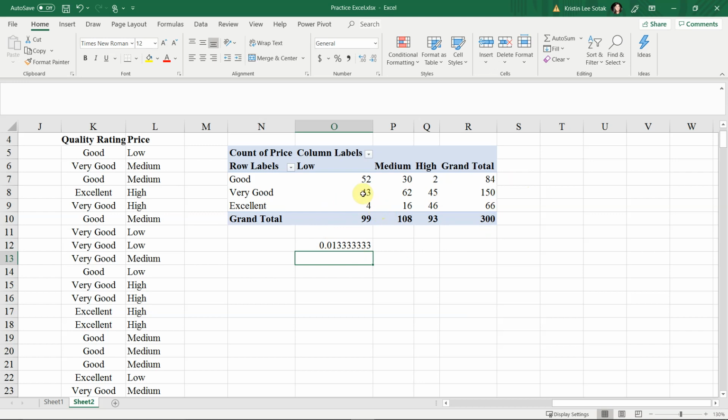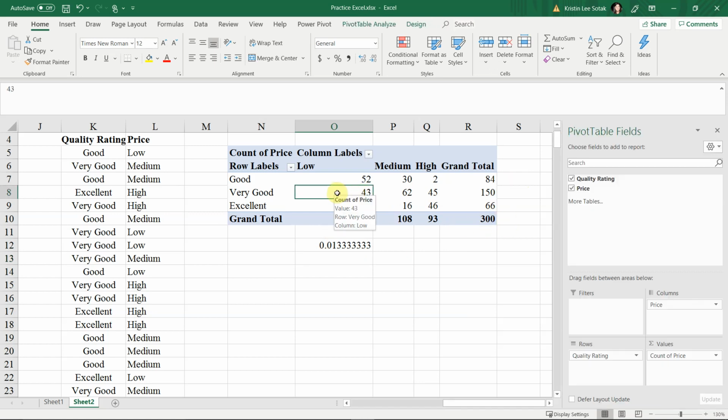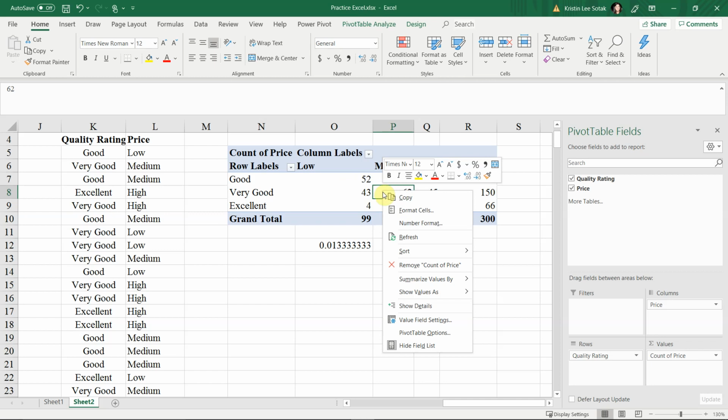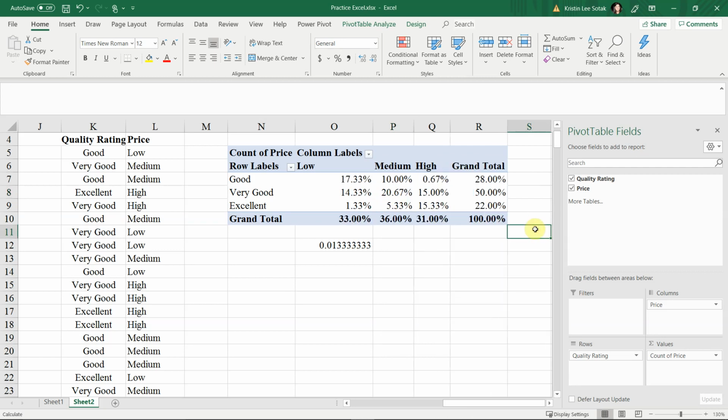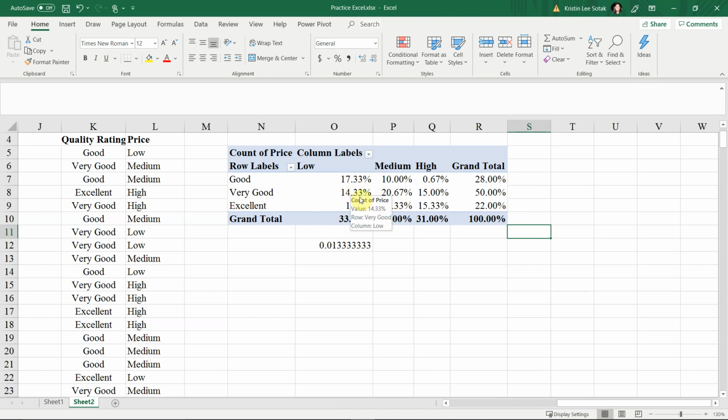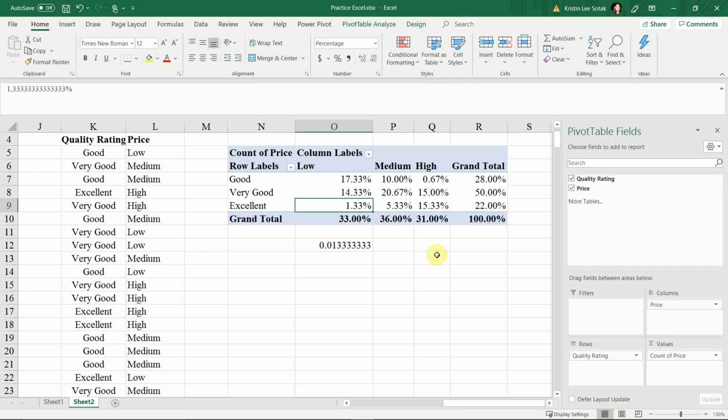We could do that manually, or what we could do is click on our pivot table. Just click anywhere in it, doesn't matter which cell. When the crosshair appears, right click it. This time, go down to summarize values as, and then you'll see an option that says percent of grand total. Click on that. What it does is it now says, for the number of observations here, what percentage is that of all the observations? So we see right here for excellent that we did, it's about 1%, a little over 1%, which is what we calculated. So you can reorganize your data as raw data observations or percent of the total.